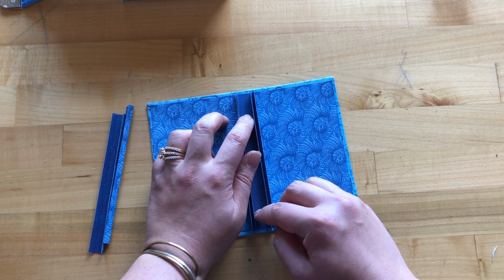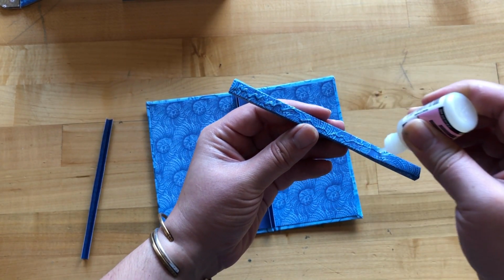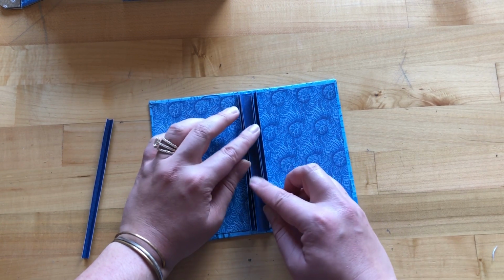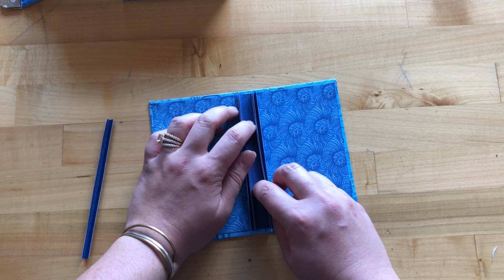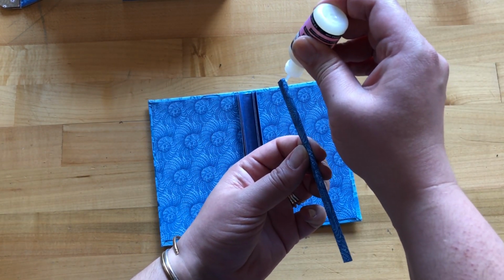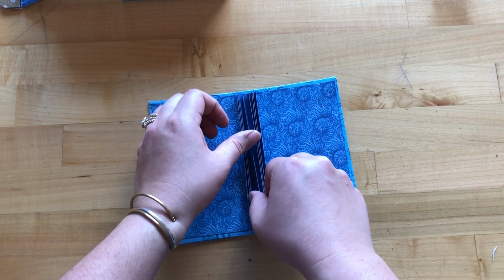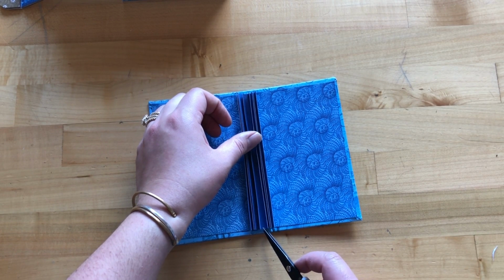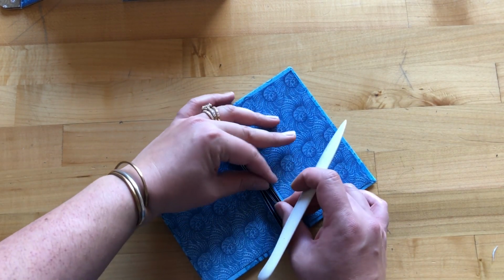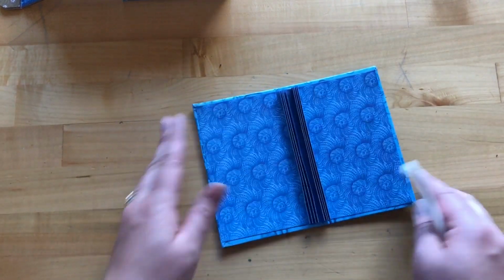Finding that center and let that dry. Now our third spine piece, just working our way down to, this is our second to the smallest piece, and that's going to go right in the center of this guy. And then last but not least, our little baby. And this is going to go right in the center. So those should all be nice and evenly placed now, about 1/8 of an inch apart from each other. Ready for us to add our pages into our book.